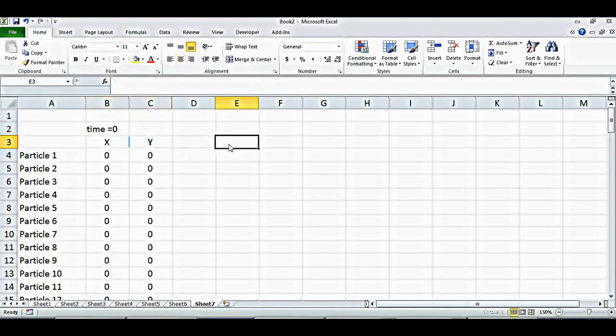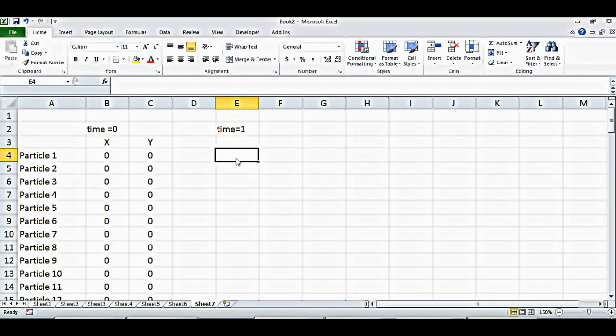Now to define the movement, let's say time is equal to 1, and because it's moving in a random direction, we have to define a random variable. So let's assume that we want it to move in any direction, and it should take a step in either the positive direction or the negative direction. So how do we simulate that random step? For that we need a random number.